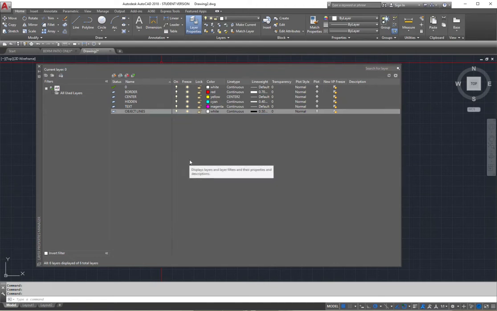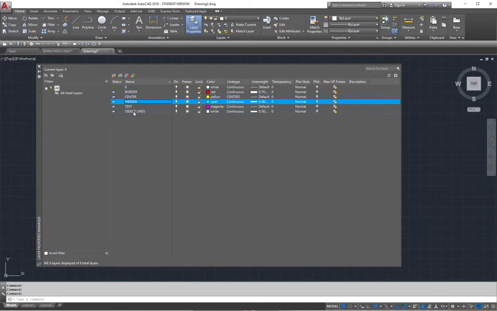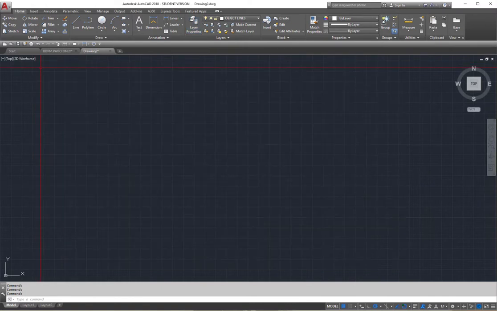Now where do I start working? It all depends on where I'm going to be, but I can select any of these. I can set object lines, center line, hidden, and I said I'm just going to be under object lines. I can make this my current layer when I move into my working space, and then I simply close this.